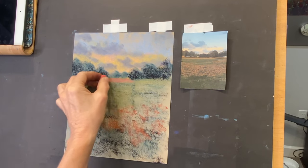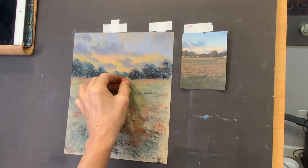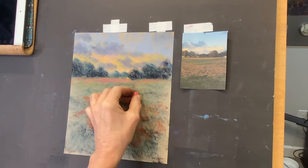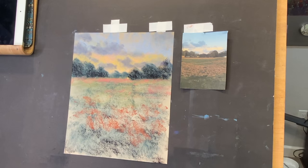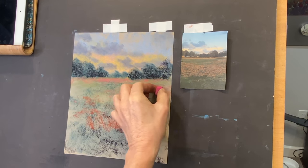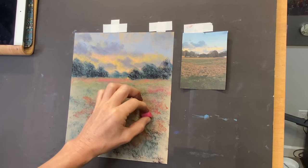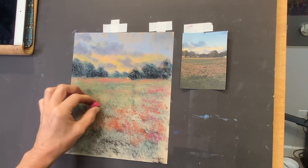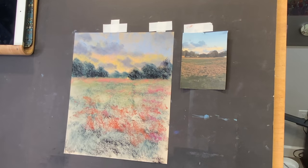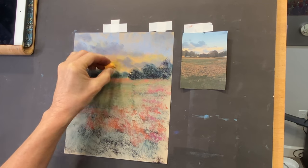Now, what I've done is I really loved, even though this field, I know it so well, like I said, it's my backyard. I know those grasses are very golden. There was something I was seeing. We have to, or we can learn to interpret color as artists. That's one of the biggest questions I get from artists: how do you change the color? How do you come up with the color palette when it's not exactly what's called the local color? Local color just means what is exactly there, as if you took a color swatch and matched it.